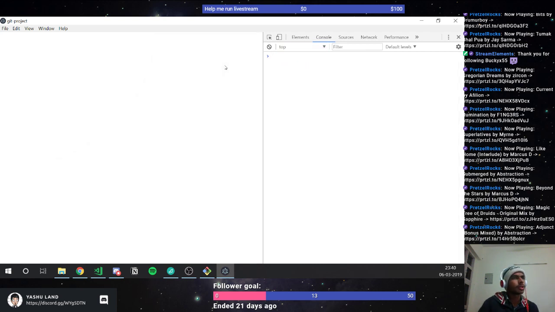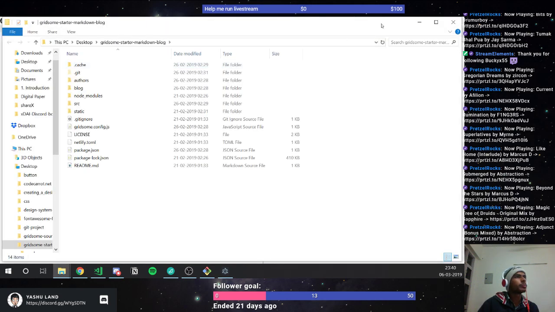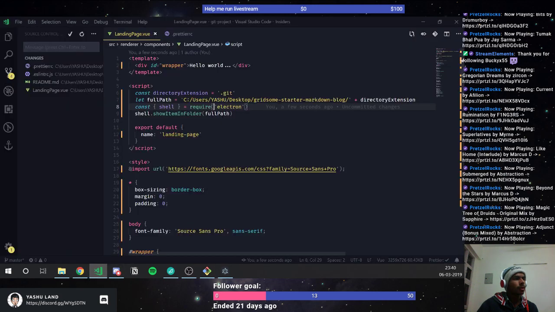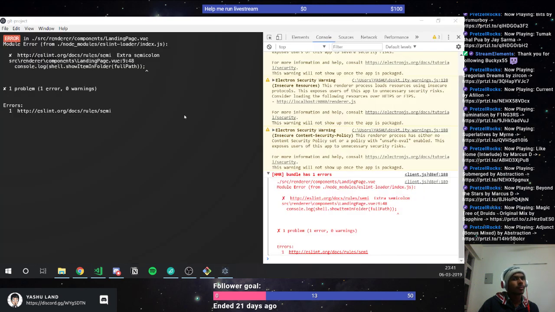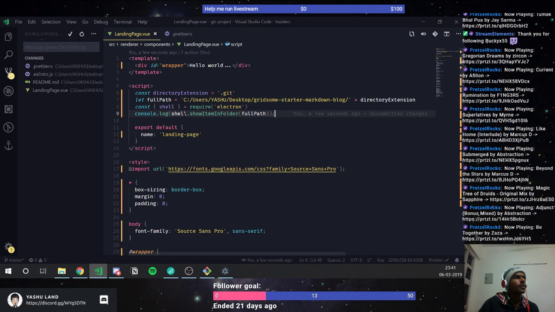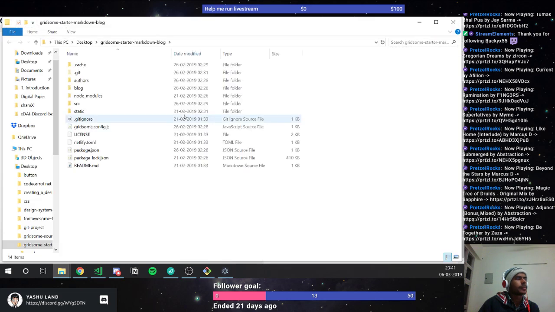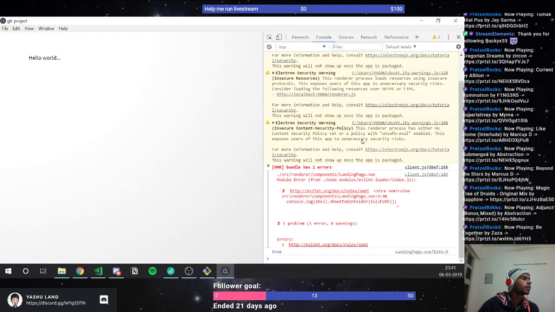Okay, so it is working, but we don't want to open the folder actually. Can we just console log this thing if possible? Okay, so it still opens, and it also returns true.